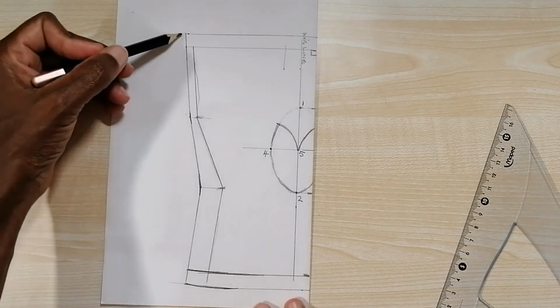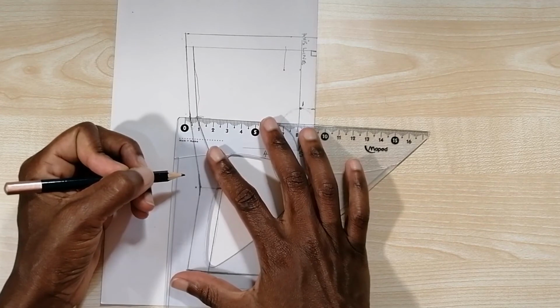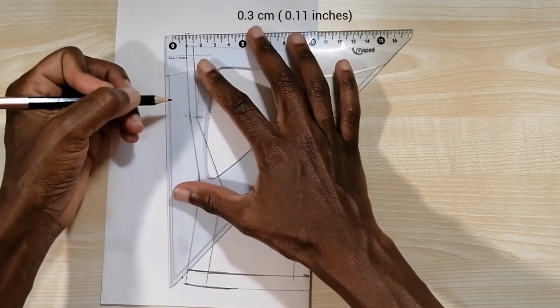After that, I'm adding seam allowance only on this side of my pattern, and the seam allowance is 0.3 centimeters.